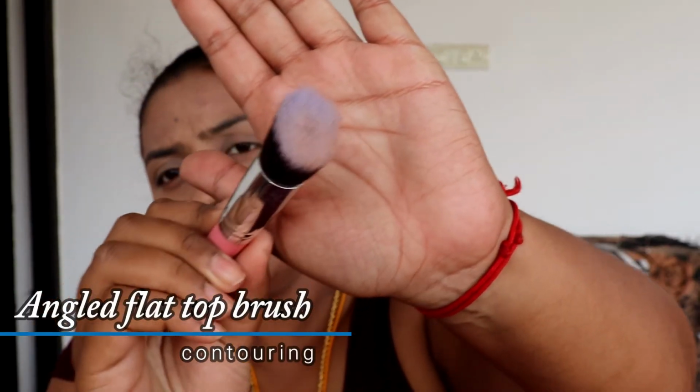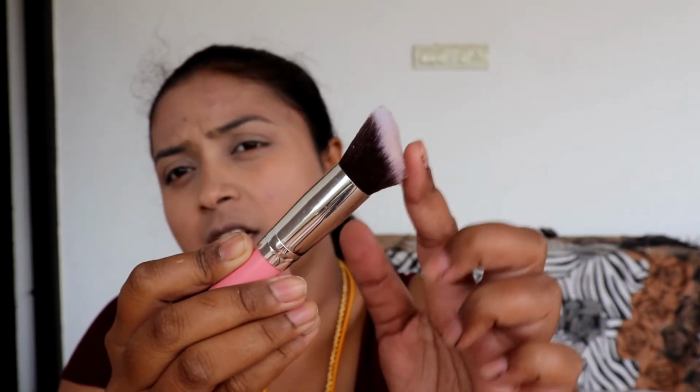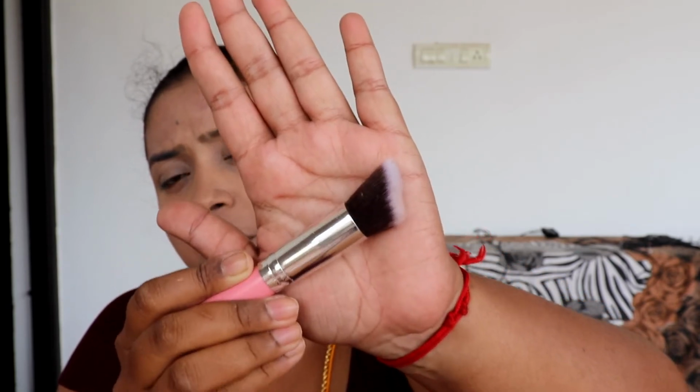I'm going to use this brush. So this is the angle brush. As you can see, it is an angle brush, a flat brush, so it is ideal for contouring. I'm going to use this brush for contouring my face.